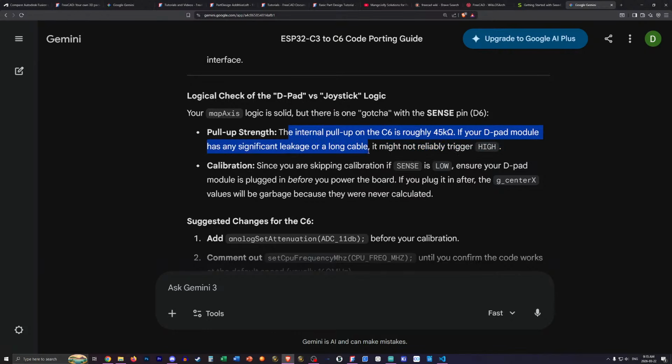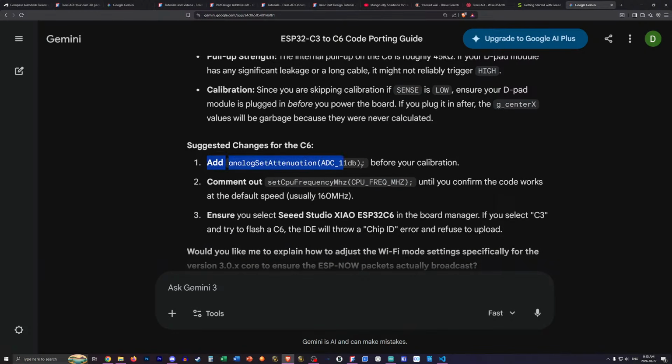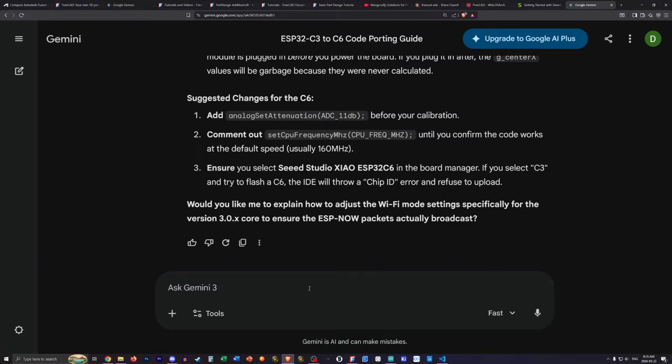If your module has significant leakage or a long cable, yeah. Then you just rewrite it to work, and then we will see if Gemini can hang with the heavyweight Claude.